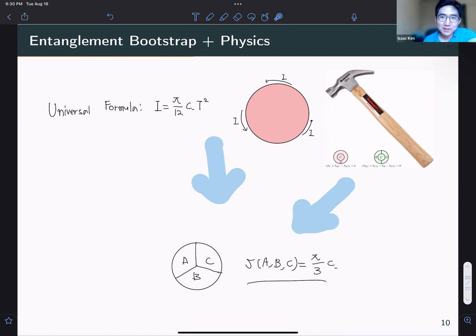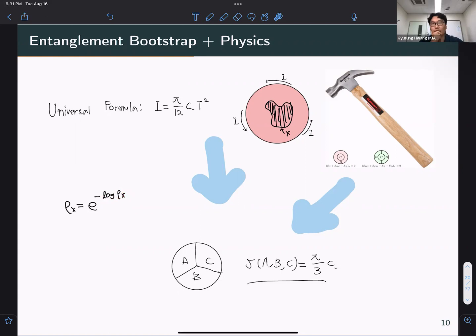I think I can give you a short answer to this, and then fortunately the next slides will expand upon it. The idea is the following. This is a 2+1D system. Imagine I cut off part of the 2+1D system this way, this interior region, and let's call this X. And let's formally write down rho_X as e to the minus log rho_X. Obviously, I didn't do anything fancy. The key point is that these assumptions allow you to rewrite log rho_X as a sum of local terms. So you can write log rho_X in terms of the log of the reduced density matrices over smaller subsystems.